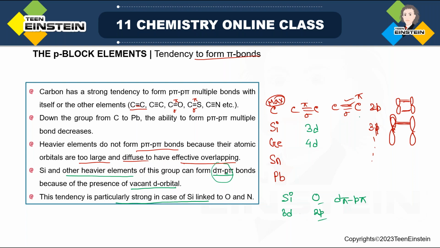Some CC double bond or CC triple bond examples you can easily see in alkenes, that is CC double bond. You have seen CC triple bond in alkynes. Then C double bond O, that is a carbonyl compound, for example acetone, CH3COCH3. Then cyanide, suppose I am writing here CH3, C triple bond N, that is methyl cyanide. Then C double bond S, that you can find in carbon sulfide. So these are some examples where you can see multiple bond formation by carbon, not just with itself but with other elements also, like nitrogen, oxygen, sulfur.